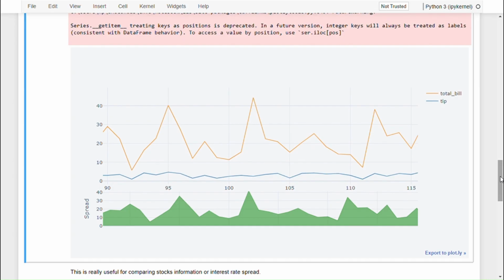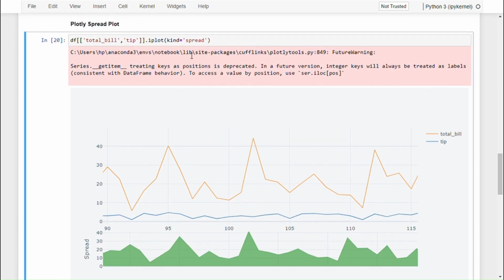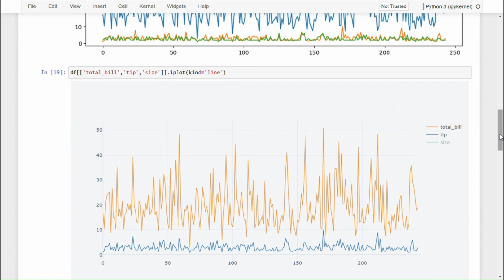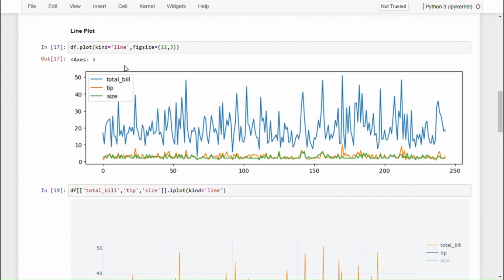And what we did here for this graph was we used almost similar kind of coding which we do for the pandas library. For the pandas we use df.plot. For this line graph we use df.iplot.